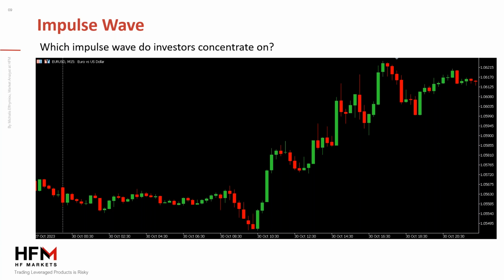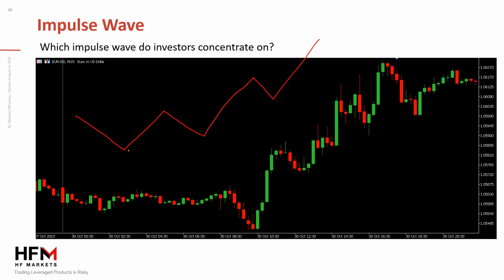Now, if you're going to ask me, within the trend, which is the most beneficial area to be trading, then another theory is known as the second impulse wave theory. And this theory, ladies and gentlemen, says the most beneficial impulse wave to be trading is the second impulse wave. And why is that? Let's say we've got a down price movement like this, and then we've got the trend forming like so.